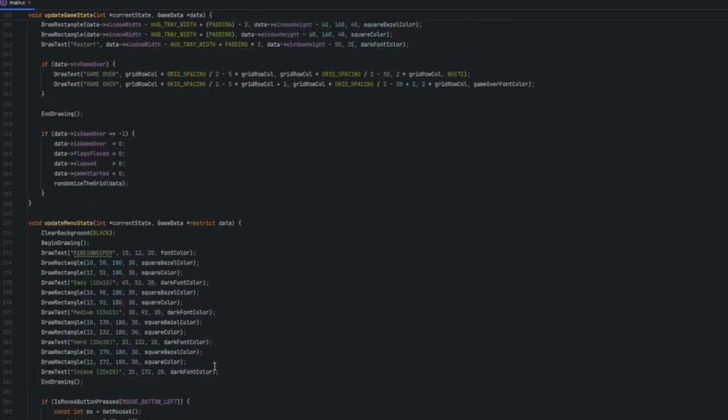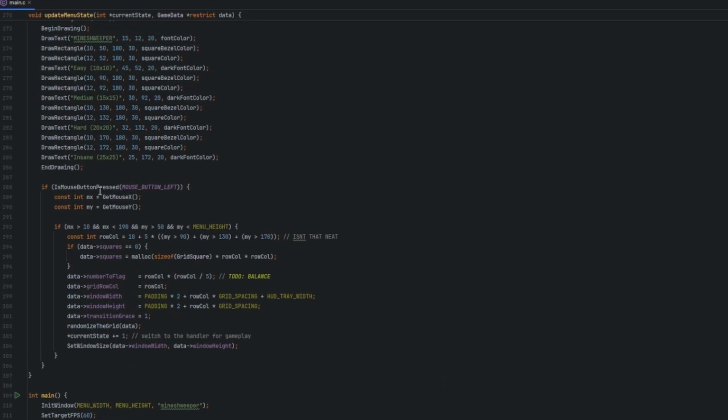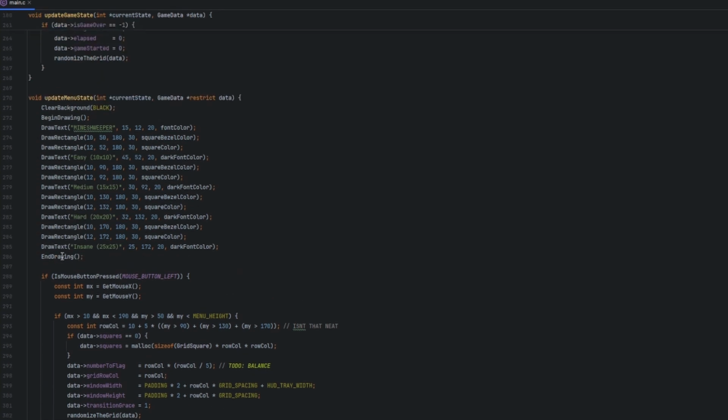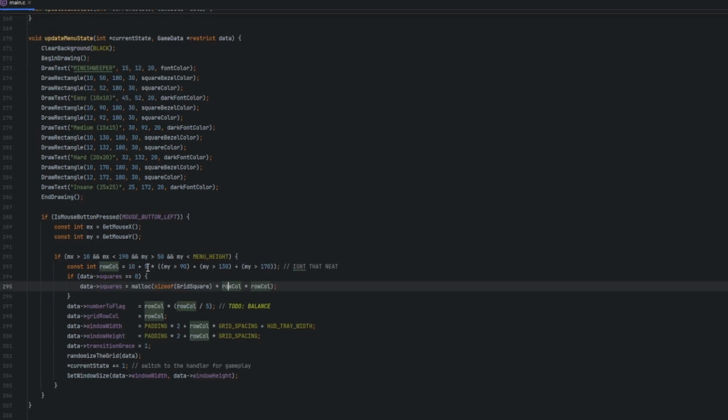And then when it goes through to current state again, where's current state? Right here. So instead of row call, so 10 plus 5 times up to 3. 10 plus 15 is 25. Right here. 625.